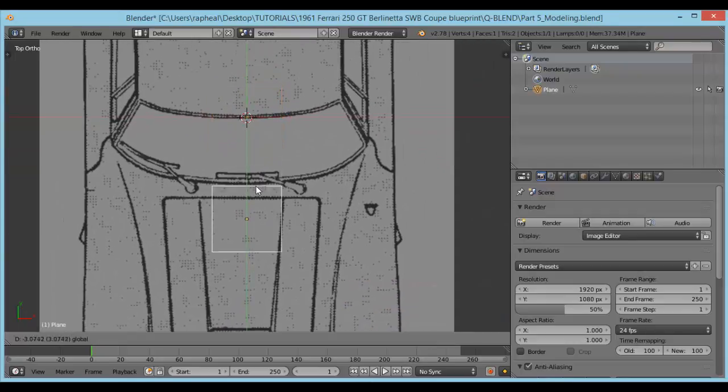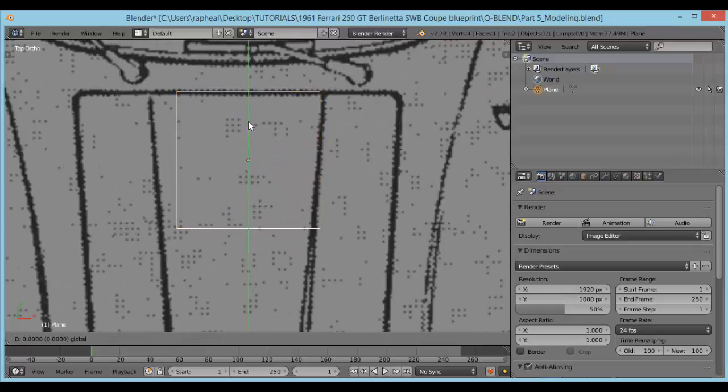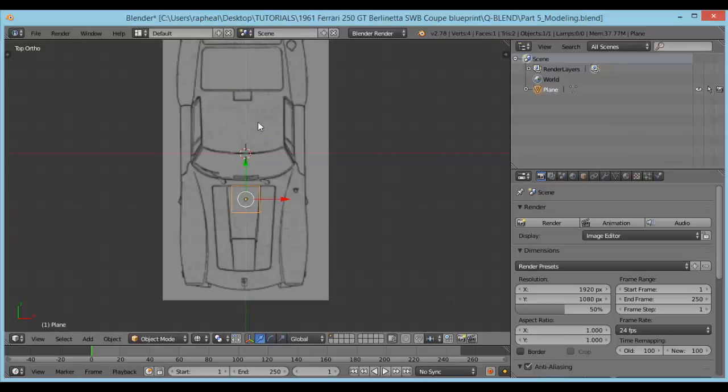I'll push my plane to the beginning of my bonnet. We call it the bonnet or the hood of the car, and I'll start from here. I will be modeling my car using the different parts, modeling the different parts and then attaching them to form the whole car. The car in real life is made up of different parts, so I'll try and replicate that by modeling the different parts of the car separately, then making sure that they are closely tight and fit together so that they form the final object.